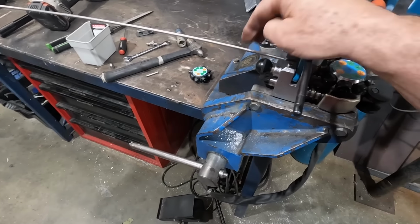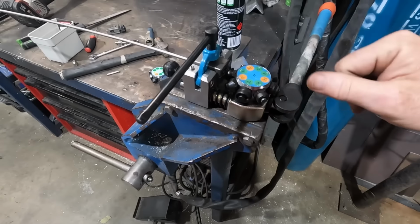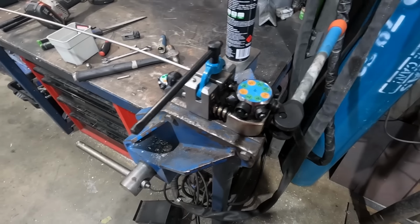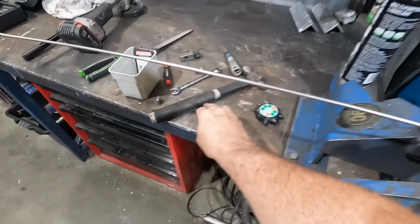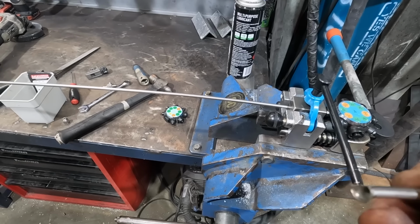So stainless steel is, well, obviously looks nice and doesn't corrode, but it's actually pretty hard to work with. You've got to be very careful about how much force you put on it, because it's not very malleable. It tends to split if you go too hard with it. I had a few practice runs and you can see it doesn't take much to split that sucker in half.